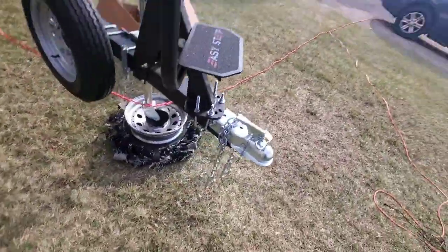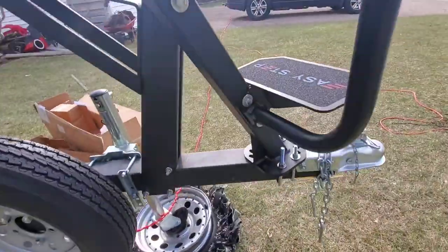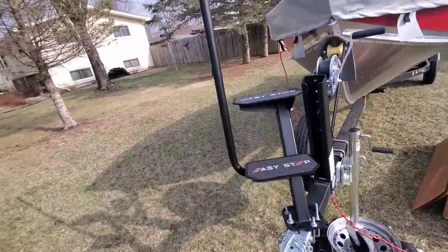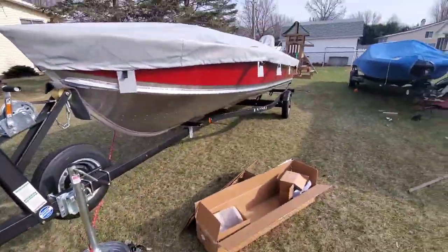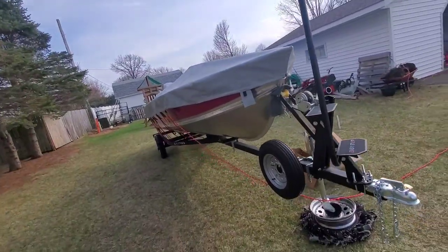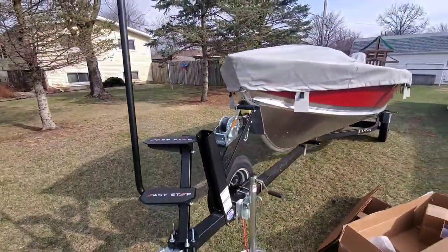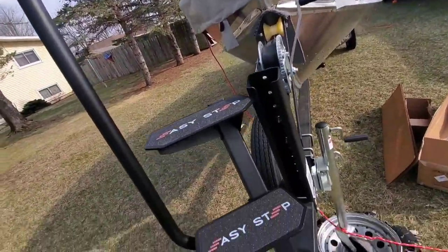On the Easy Steps system, it's really simple. The handle bolts in right where your steps go. If this was a longer tongue, this would have been five minutes — would have had this together. It's easy, just like the name says. If you don't have the SSV, it's probably going to be a very simple installation. If you have an SSV, you can do this; it's not going to hurt anything, just know that you might be a little tight. If you have a smaller model like the 14 or 16 footer, that might not be a problem. But this 18 footer, there's just not enough tongue.